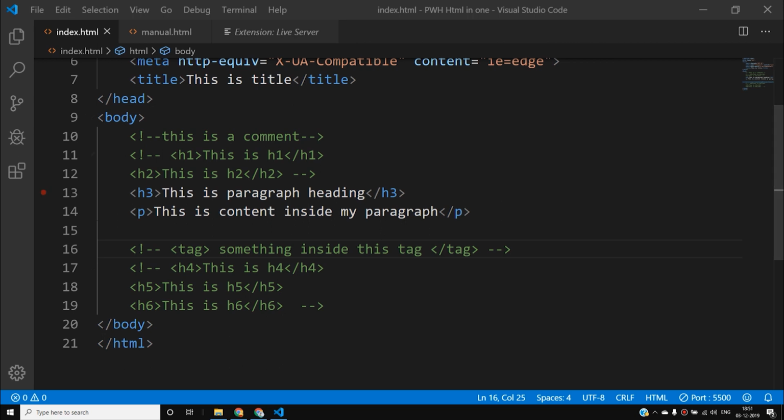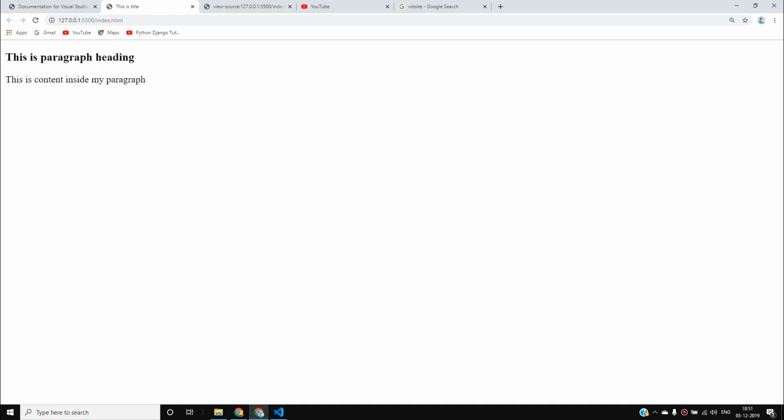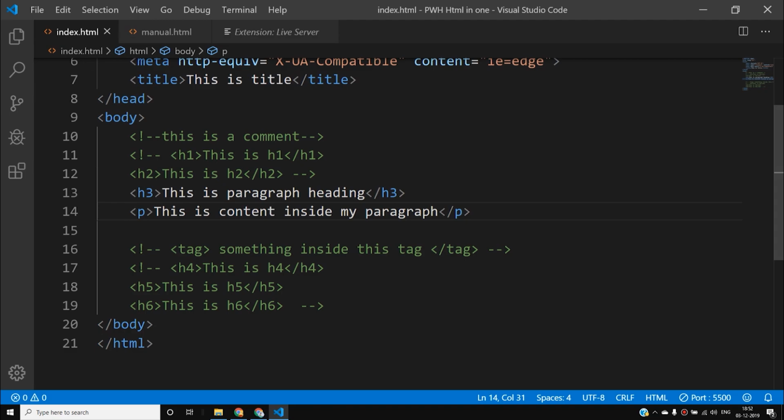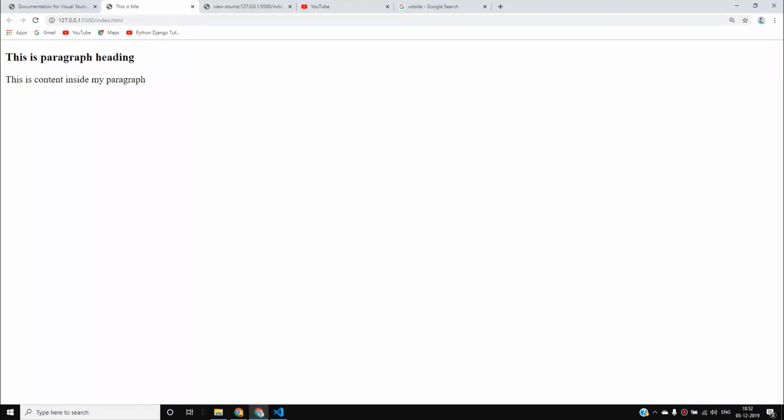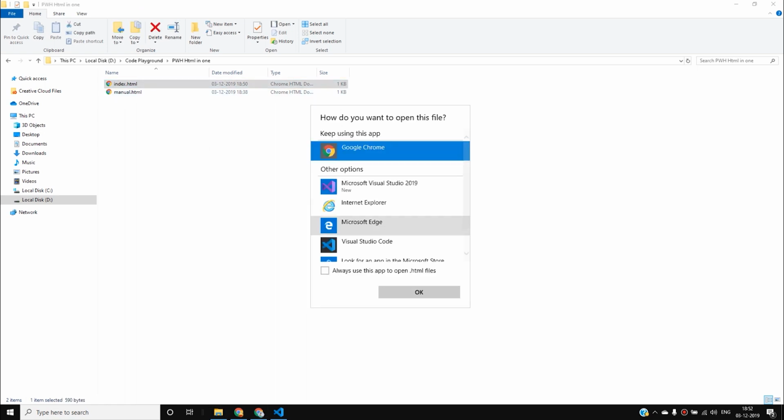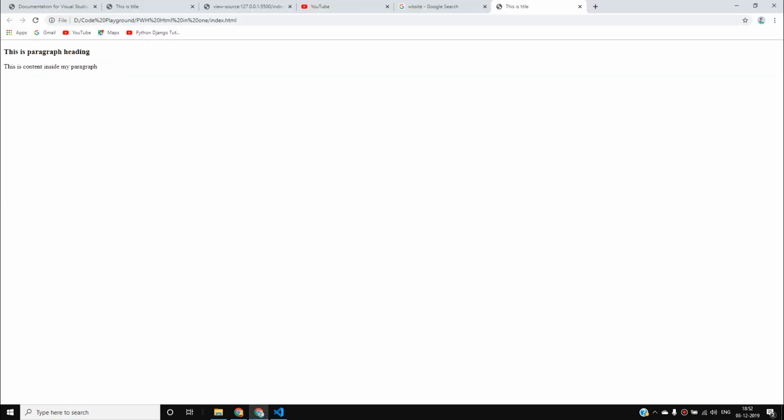So you can start off by writing comments, or you can start off writing some tags, and as and when you type the tags, your page will keep changing if you're using live server. One thing to note down is all live server is doing is to reload your page whenever you save it. If you save, this page gets reloaded. That's it. You don't have to use live server always. You can always open this file like this using Google Chrome and you should be good. But I'm using this extension because I'll get this feature of live reloading whenever I change my page.